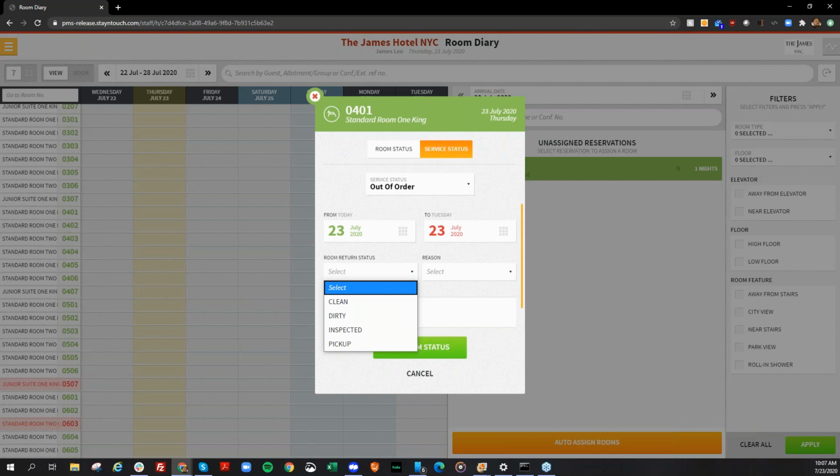So for example, if I had set a clean and inspected room out of order because I knew it needed some painting, but I didn't remember to update it to dirty, when it would come back into service, it would come back as an inspected room. It's probably not the case. You probably want to at least set it as a pickup so somebody checks it to make sure that everything is okay with that. But now we have the ability to actually set it as a status, so I can set it to inspected or dirty when it comes back into service.